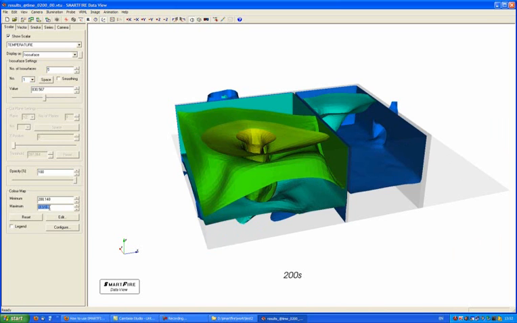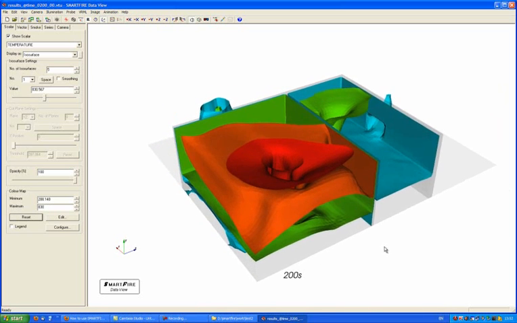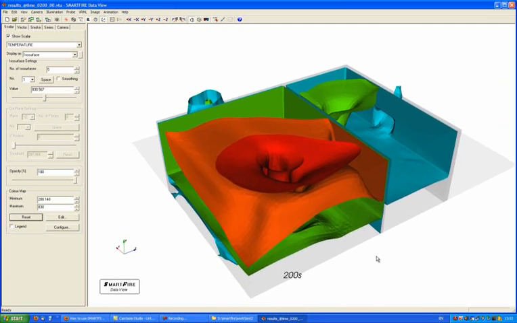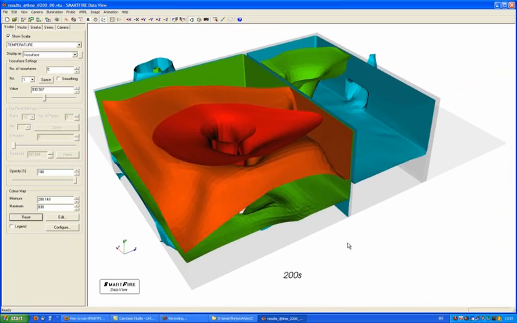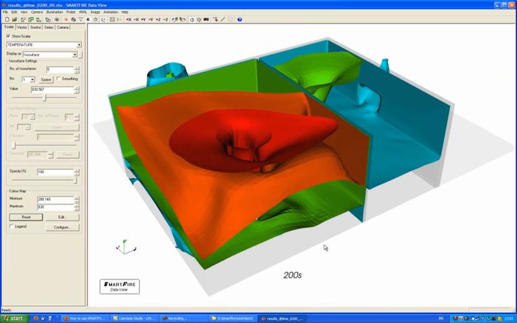I set the color scale appropriate to the data that I've selected, and then I set the view orientation and zoom factor so that I see my data clearly.